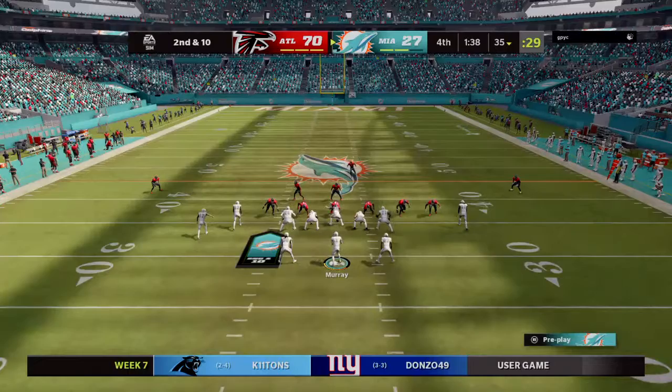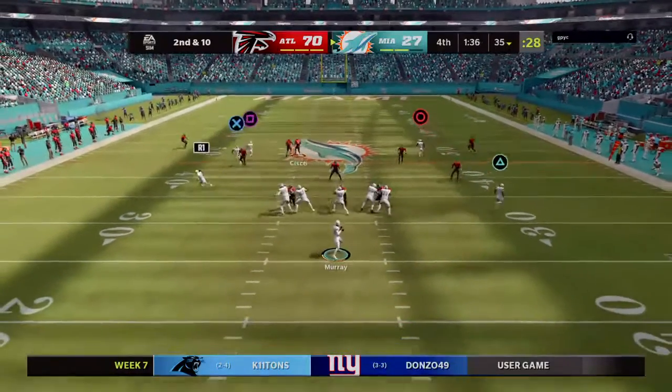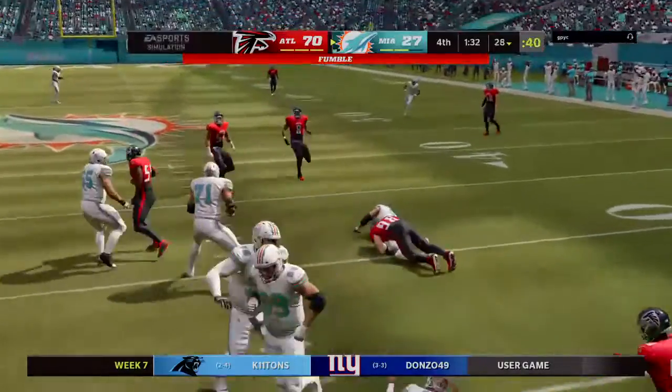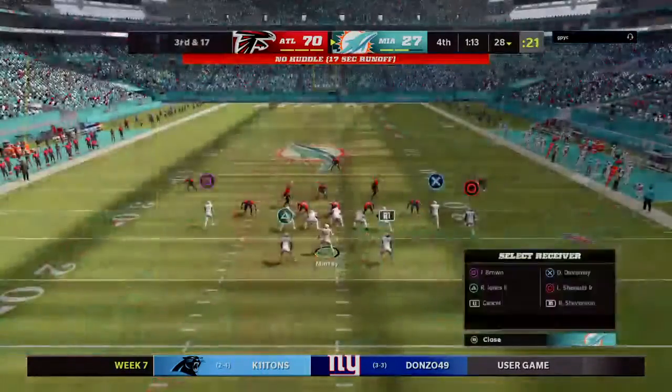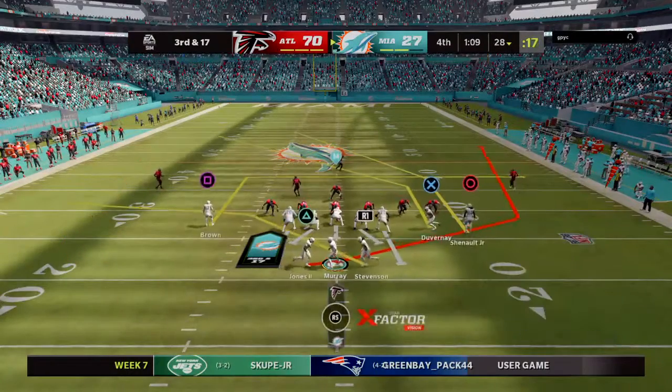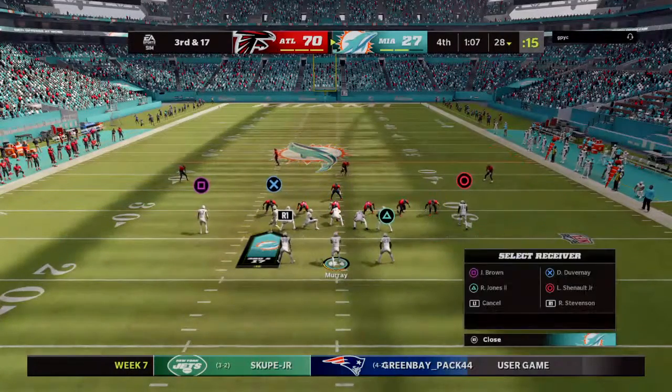So the officials and the folks in New York got a second look at this one, and the call is going to be overturned. Murray fighting, lost the football. Second time in this game, Charles, the ball has squirted out from his hands. Luckily, his teammate was there to pounce on it. You're right. Got the lucky bounce, able to retain possession.